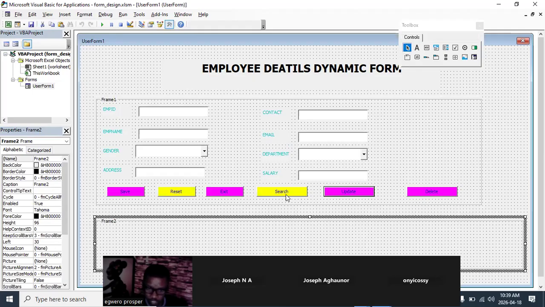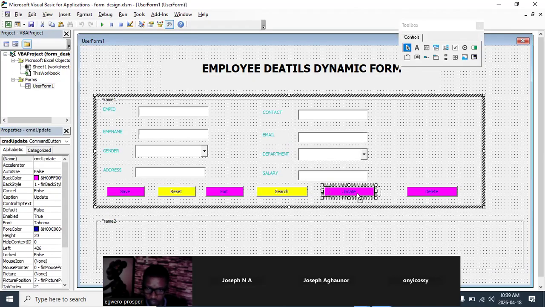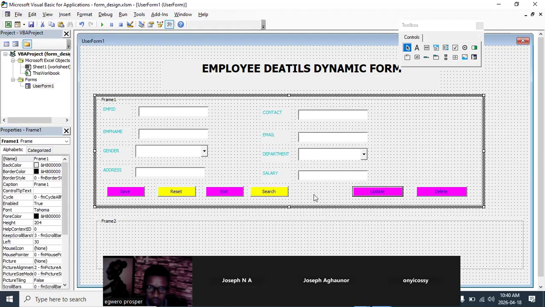Now you know that this set, we need to give them a box that they will type whatever they want to search. So in between them, you add a text box. So after they type whatever they want to search, then we click on this, the action will be triggered.